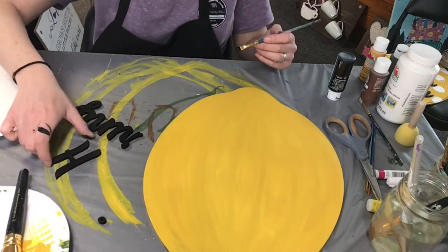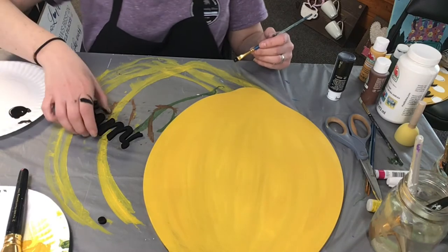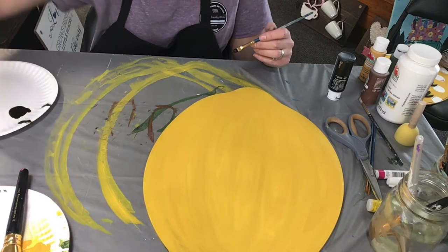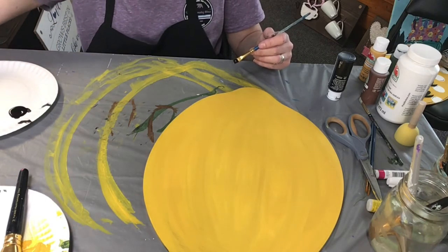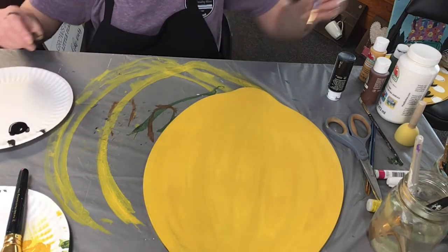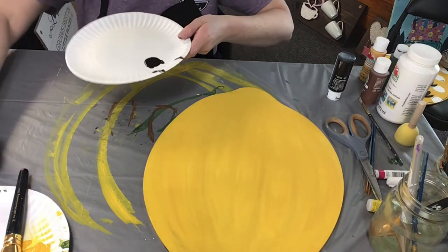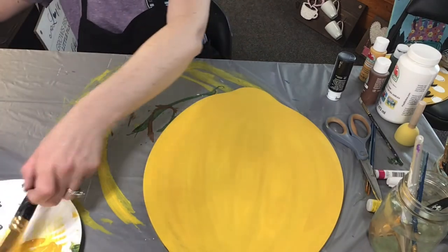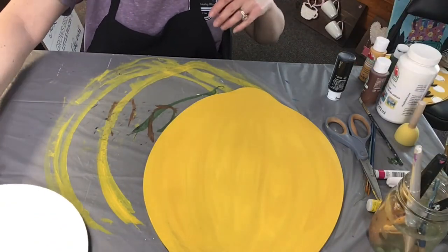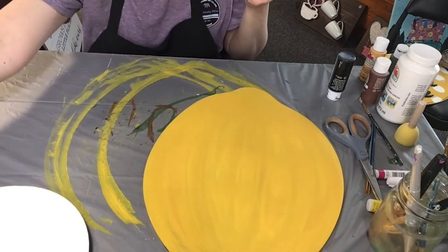Alright, so those are covered pretty good. I'm just going to go ahead and move them out of the way. You do need to have a glue gun that's plugged in, so we're going to use that here in a minute. While that's drying, I'm going to work on the bow.